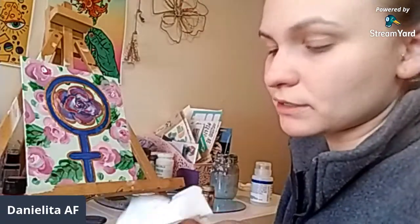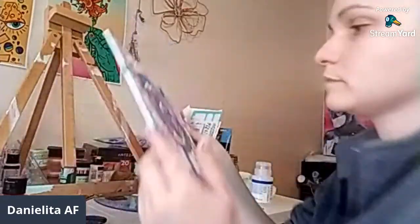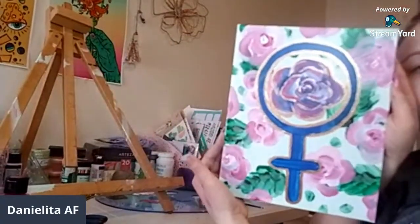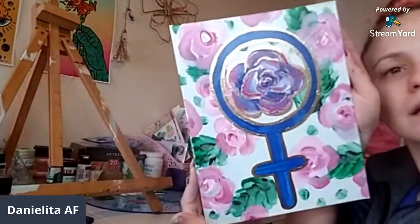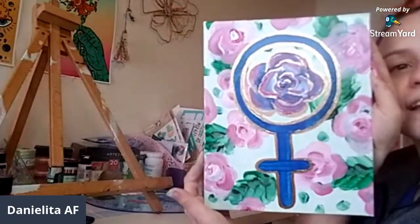Yeah, this poor brush is screwed. Ugh, liquid leaf. Okay, this is what we're looking at. Can I turn this? Will this help? I think that's it, guys.